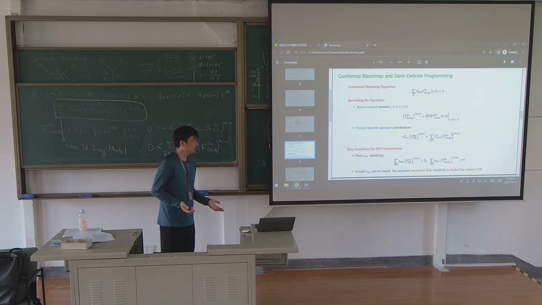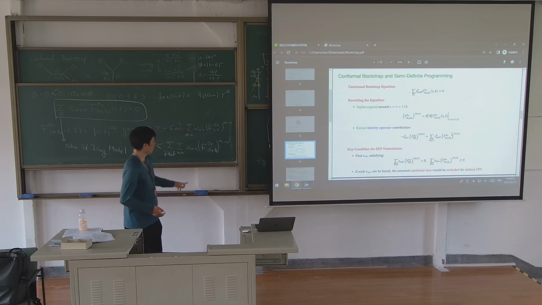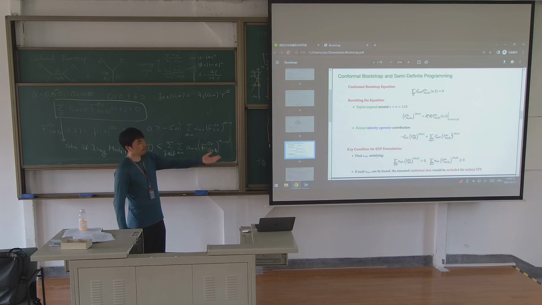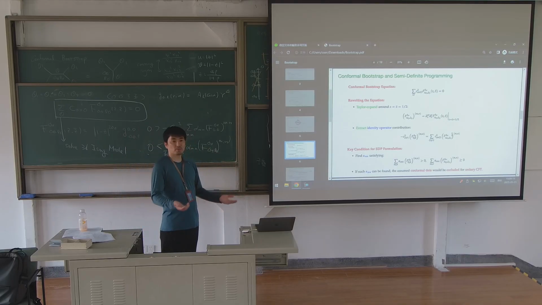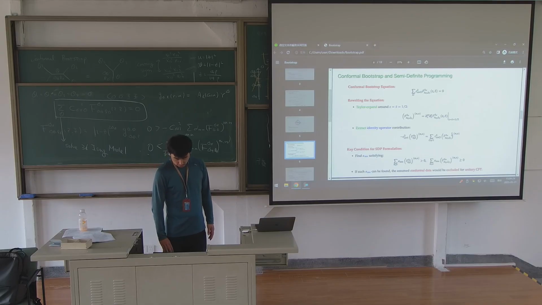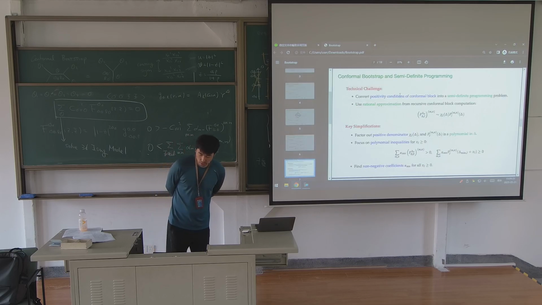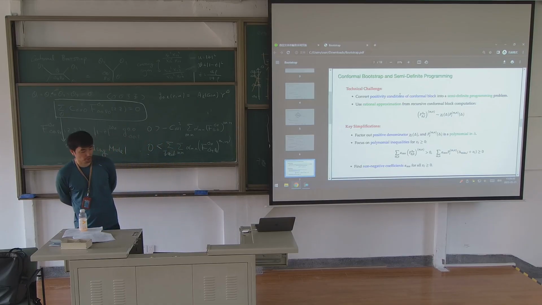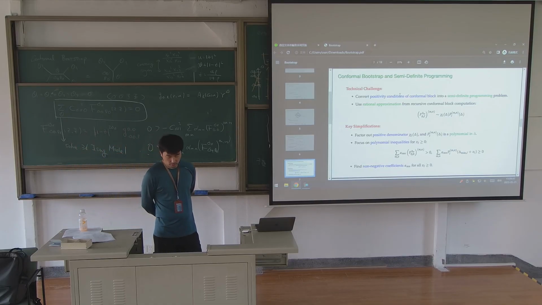Okay, that's the case. So, changing delta and so on, if you can find such an alpha, it means that you cannot solve the conformal bootstrap equation. So those conformal dimensions will be excluded from the bootstrap equation. Such conformal data will be excluded from unitary CFT. And then we translate this problem into the semi-definite programming problem. To do that we will do the following.